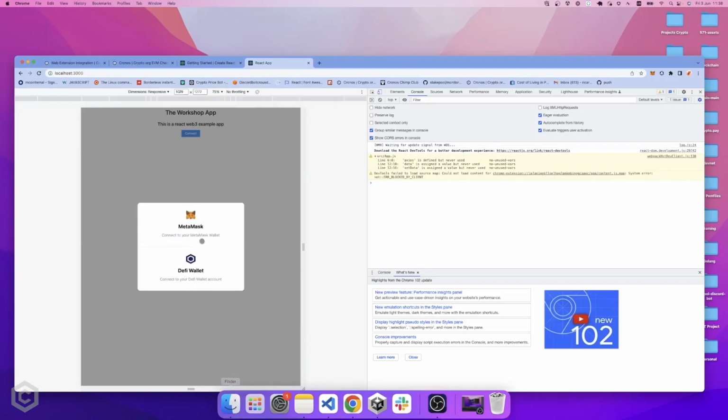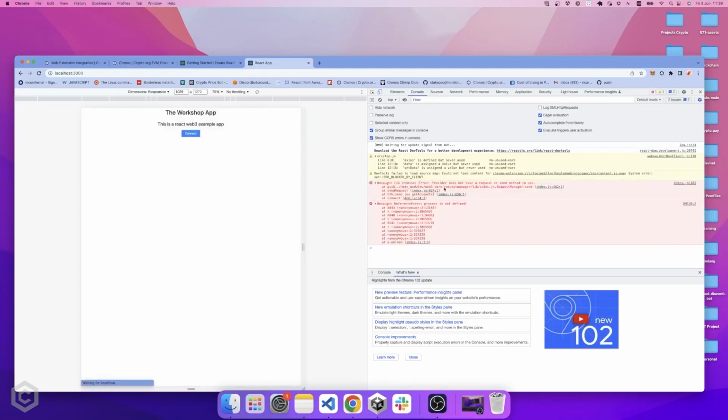I'm specifically using MetaMask for this exercise because my NFT assets are stored on my Cronos address, which I passed to my MetaMask wallet. And what I want to do is select MetaMask.